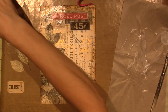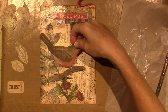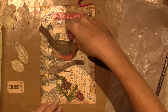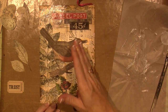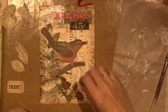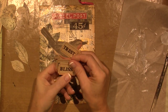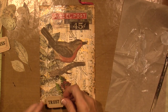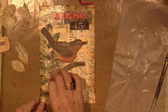Because my bird is going to go here. So this is going to be the most empty spot over here because nothing's going to be butt up against that. I have a couple words, trust, play, and bliss. And I think I want to go with trust. I could put that right there. It would kind of cover the butterfly.